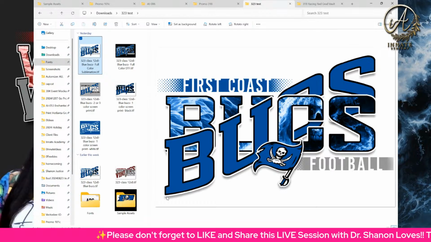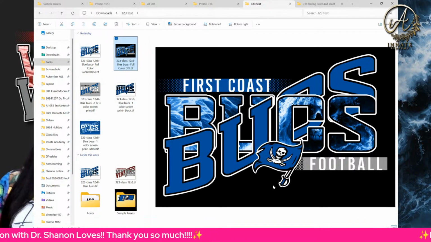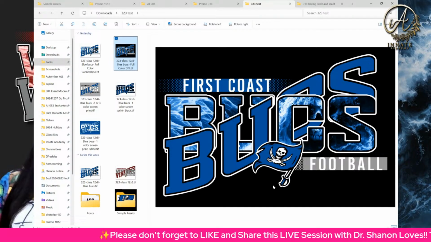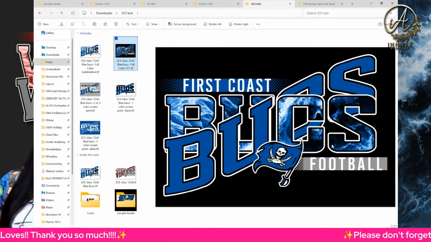So see how I have drop shadows here? DTF does not like that. So what we do is we remove those parts so that it can become a full color DTF print. If you don't know what DTF means, it means direct to film. It's basically, instead of printing directly onto the garment, they're printing on a film material that you can later transfer to the garment or to the substrate, because it may not be a garment. All right, so notice here, I do have some solid colors, but DTF does allow me to print full color. It just needs clean outlines or contours.